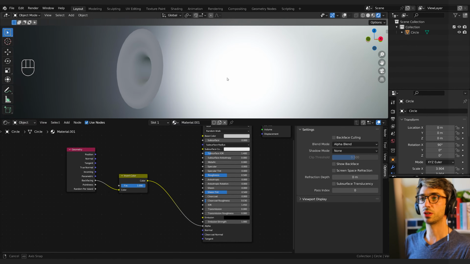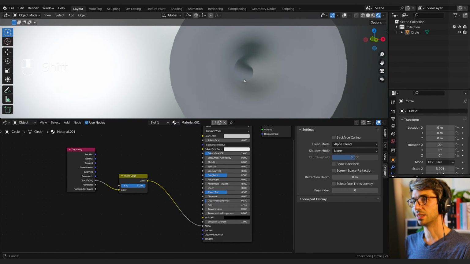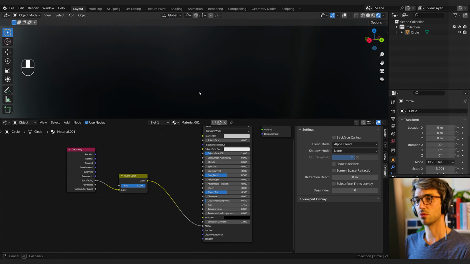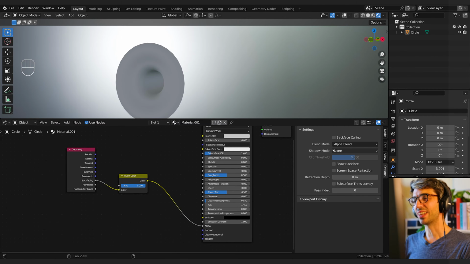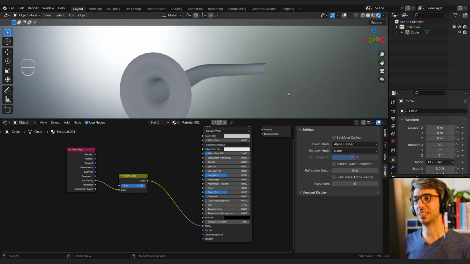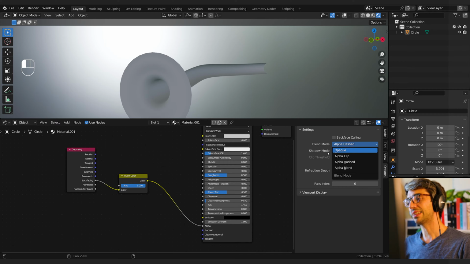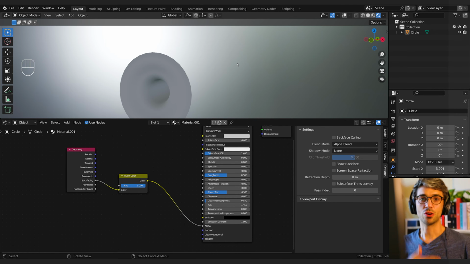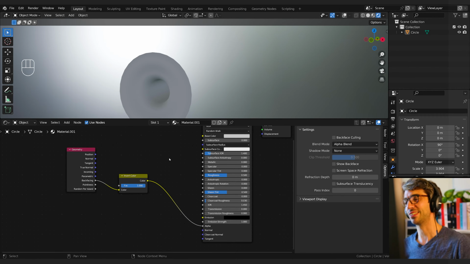So you see now, this is all transparent, but if we look inside the tunnel, it's not transparent. So that is really cool. As we come around it becomes visible. One of the keys here is alpha blend. If I switch this to alpha hash, you can see it will work, right? Basically, alpha blend gives you a really nice smooth transparency effect in Eevee. But whenever it's layered, so there's two transparencies on top of each other, one of them won't render. It only renders the frontmost one. So if I set this from alpha hash to alpha blend, it's not going to render the backside because the front side is transparent. Hope that makes sense. But that's the trick. We're using the limitations of the render engine to create this transparency.